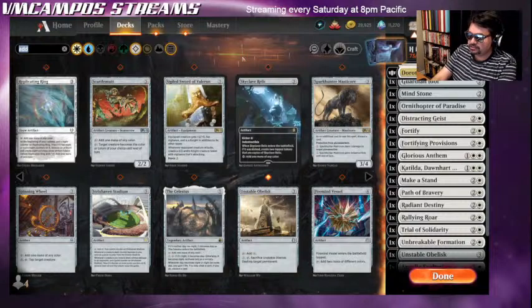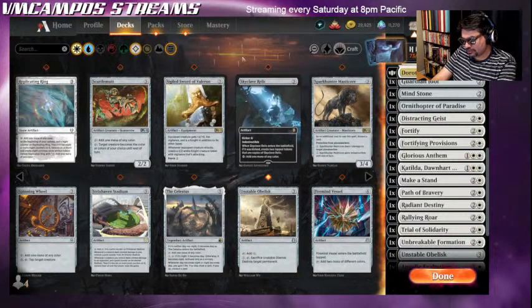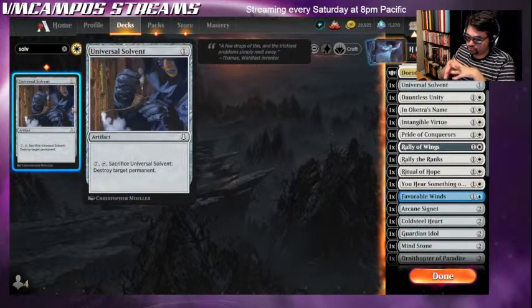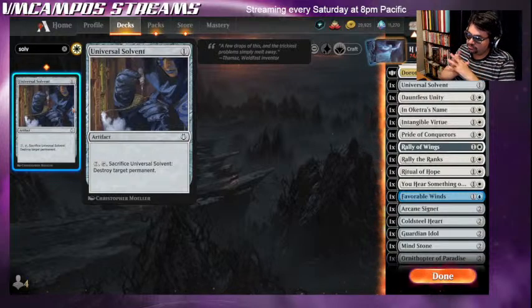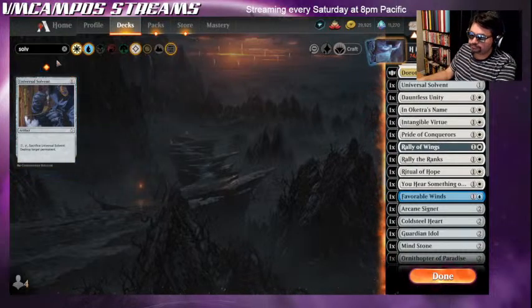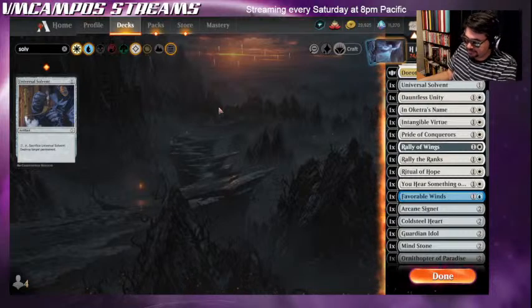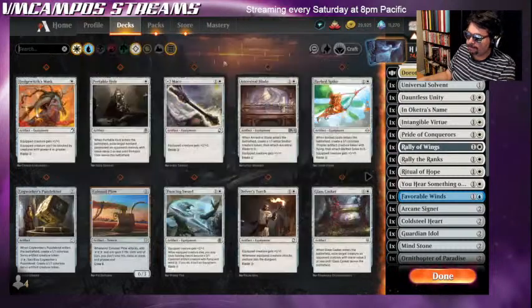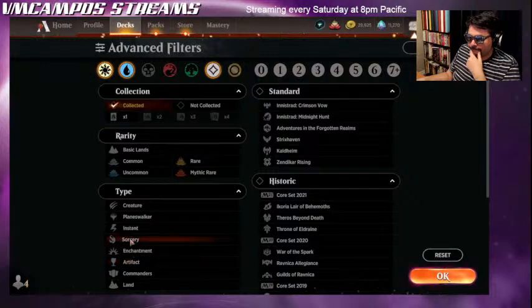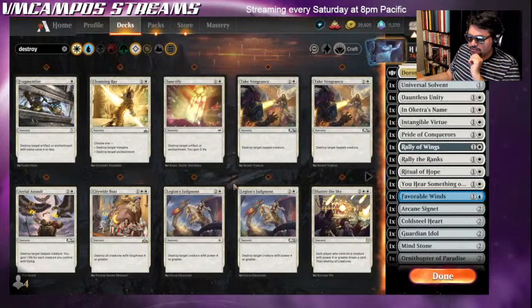I also like the... what's it called? The Universal Solvent. This is a 1 mana artifact that then pays 7 to destroy any permanent, including those troublesome lands. So these 2 completely get rid of any problem. I put those in most of my decks as just a perfect reset button. Because I'm also in white, I am also going to put in a few board wipes, so that if the game is getting away from you, these board wipes will help.